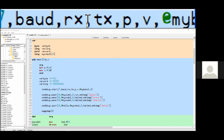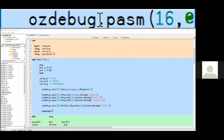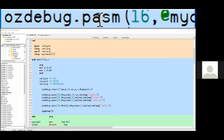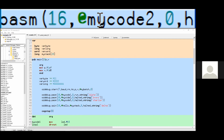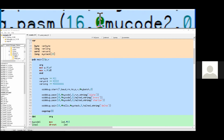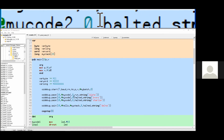But when you want to actually debug your code, you actually have to launch your code through the debugger so that it instigates all the debug service routines. So there's two different styles. You can launch PASM code and you can launch Spin code. In this case, I'm just launching a couple of small little snippets of PASM code. So basically here I'm just saying a cog address, a cog number of 16. So I'm allowing the P2 to allocate a free cog. I'm giving it the name of the code that I want to launch. I'm passing in a parameter, which in this case is 0.